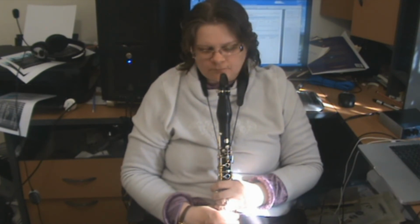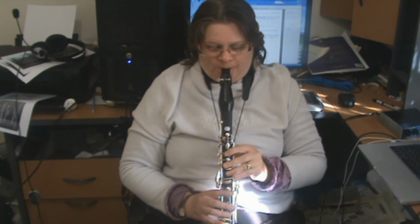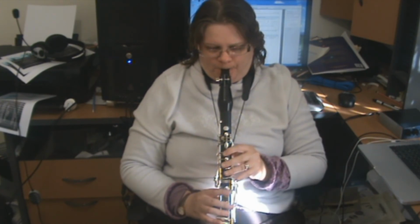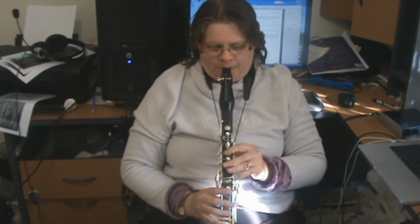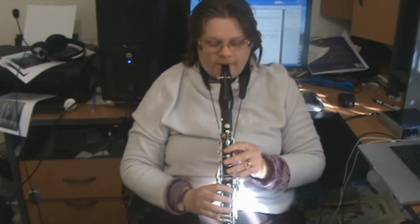And getting towards the end, I would probably breathe at bar 11, because you don't want to breathe after bar 12, because you're crescendoing to an MF and you don't want to break that up. So very smooth, lots of air, and a really good legato and coordination of fingers. So F, D, C. And that's another tricky one, the G going to the D in bar 4.